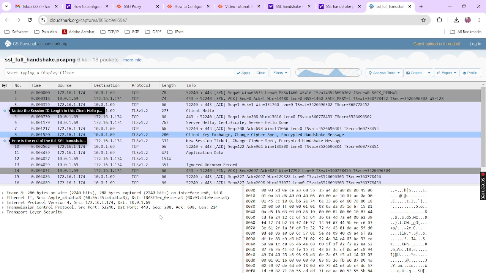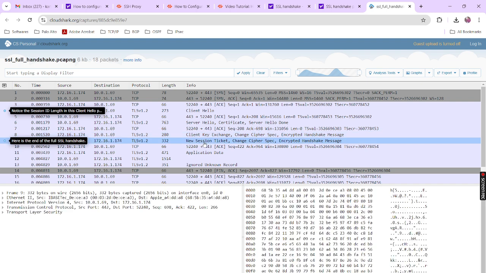In the client key exchange, it will generate a pre-master key and send it to the server in encrypted form. So here we are seeing the encrypted handshake message.